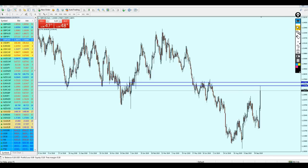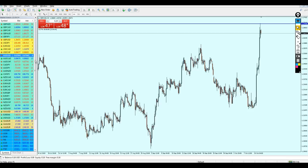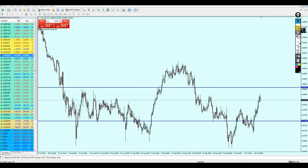One second. Let's check now the AUD/USD. So for the AUD/USD, I have to mention something. I have mentioned for the last week that we can start buying on this level 0.67409, and we can see that the market has started to range right on this level, as I mentioned, before it continued to go more up.